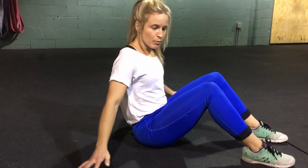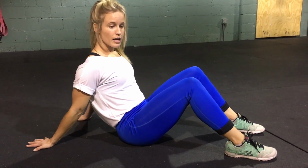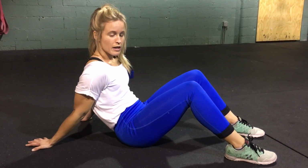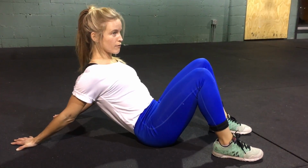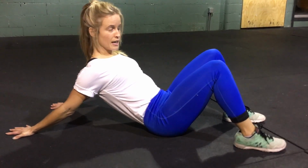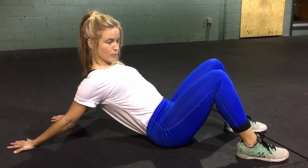So this is another variation of the sink mobilization that we did with a barbell on the rack. You're going to place your hands so fingers point away from you, behind you. You want the hands as close as they can be together, but prioritizing shoulder position first. So I'm not letting the shoulders dump forward, but I'm going to draw them down and back behind me. From this position, I begin to walk my hips away from my hands until I feel a stretch. Something to look out for, do not let the ribs poke up and out.